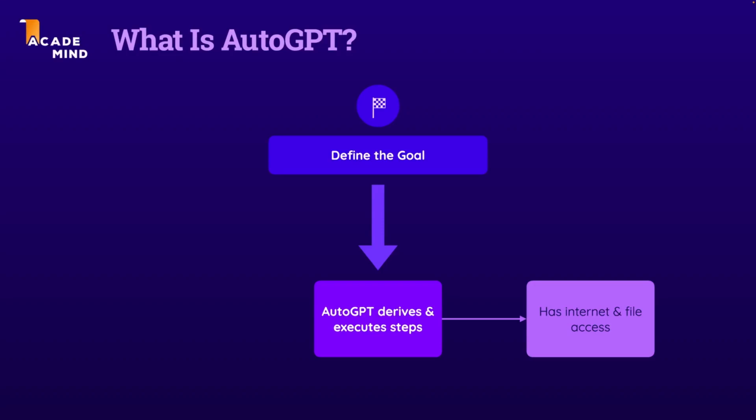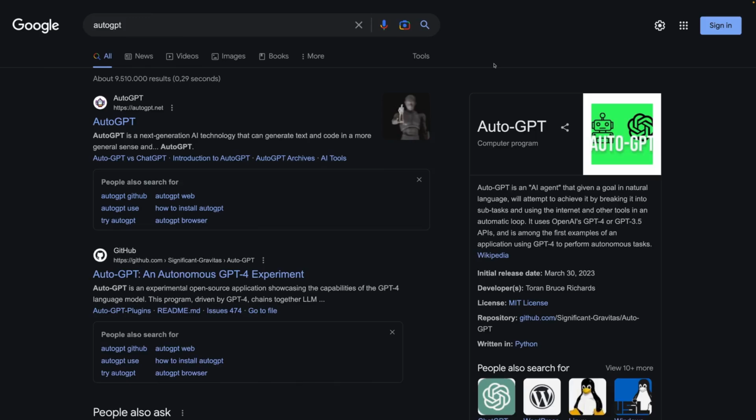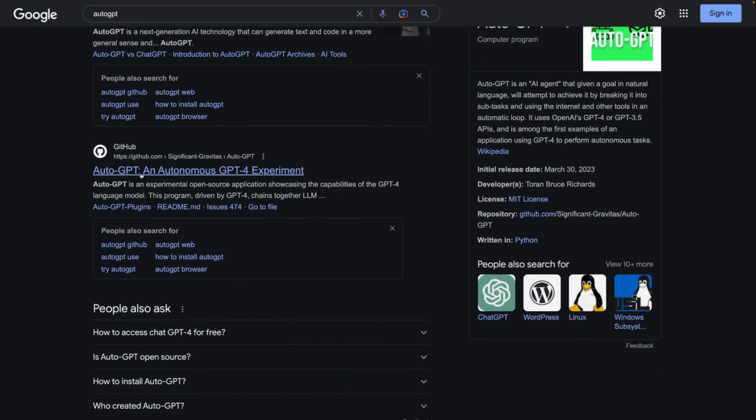Chances are that AutoGPT sounds interesting, and knowing about it is of course great, but now I also want to show you how you can use this tool. To use it, you can perform a good old web search for AutoGPT, and then here, at least in my case, it's not the first result I want to access. Instead, it's this second result on GitHub.